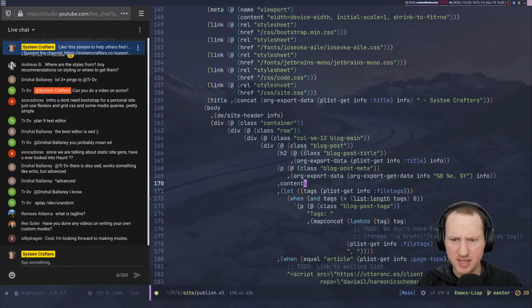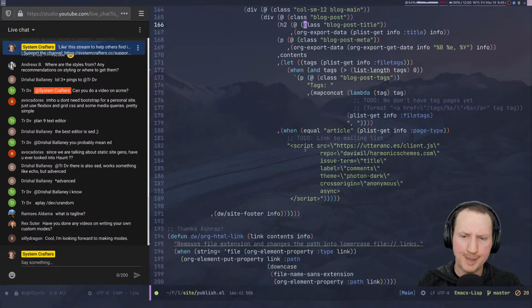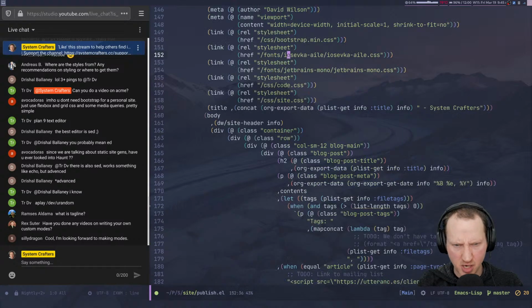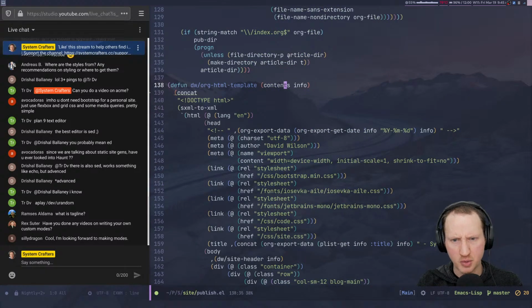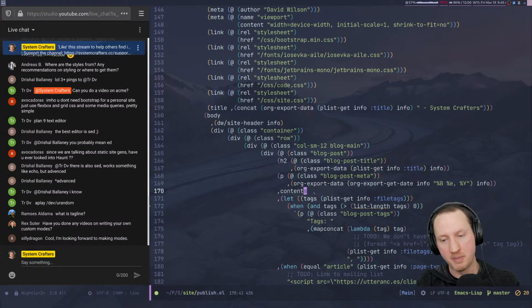Yeah, this is basically the title of the post, the metadata for the post, all the other information we need for the contents. And then there's the contents variable. This actually comes from here. So contents gets passed in by org mode to this function. And then that gets put directly in the center. So this is where the content goes, right here in the middle of this whole template.